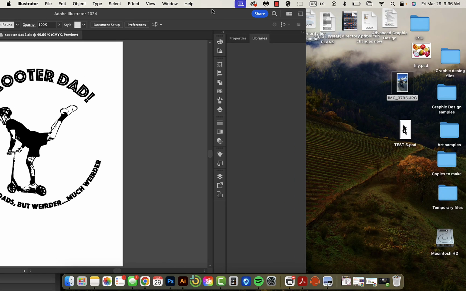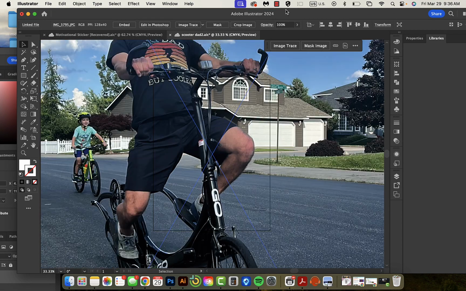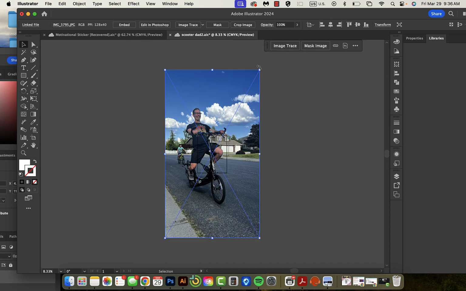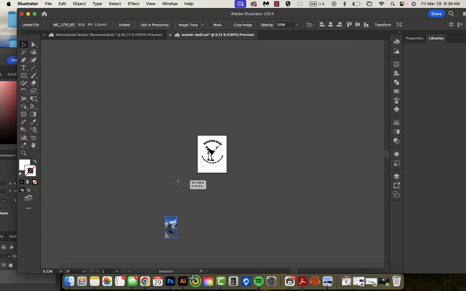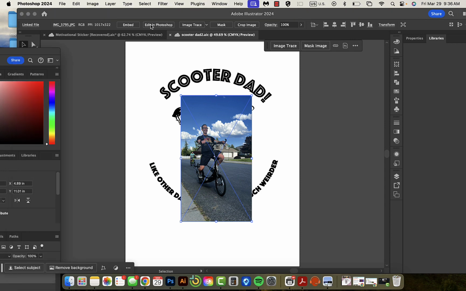So you're going to go ahead and drag and drop your image into Illustrator. Don't place your image, because then it won't work. You can copy and paste an image off the internet too. That works great. All right, so now that I have my image an appropriate size, I'm gonna click on the button that says Edit in Photoshop. Sometimes this button decides to not show up, which is really frustrating.